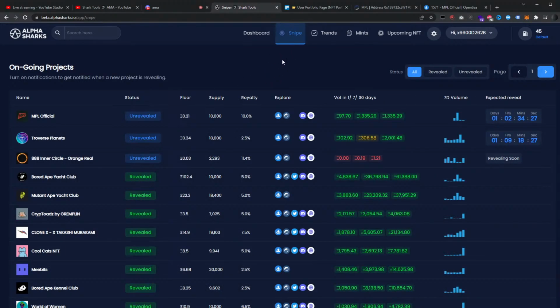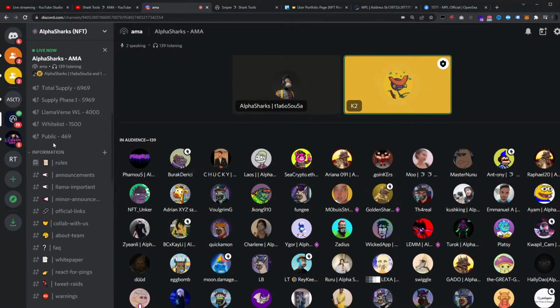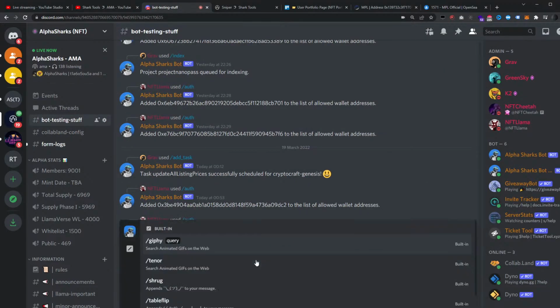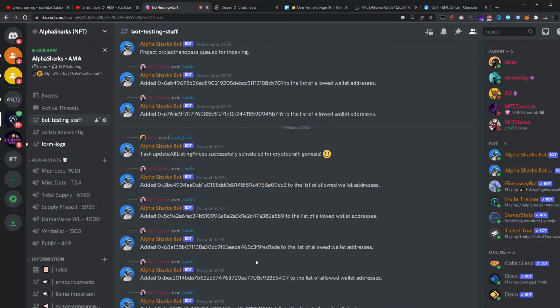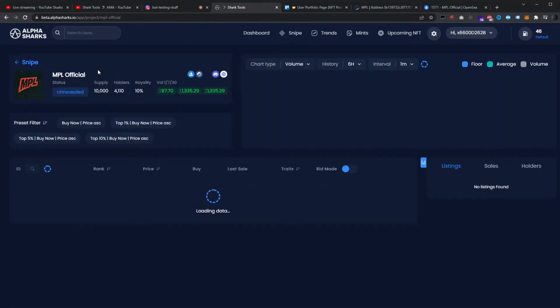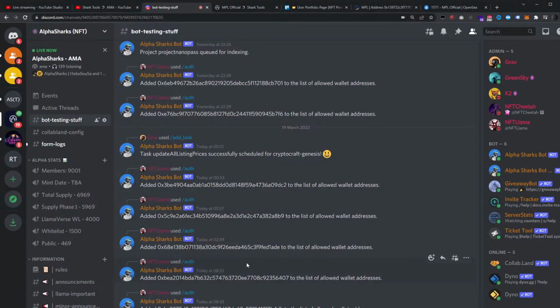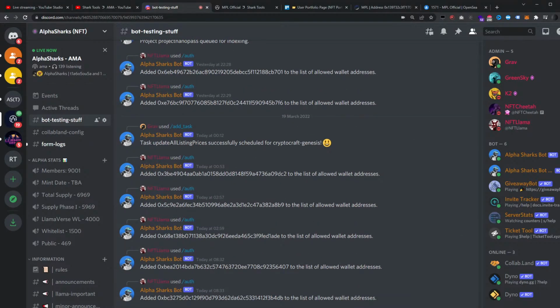If a collection is not indexed somehow, say it's old, you can go over to Discord. We have a bot and you can simply type in a command to index pretty much anything. You can type in /index, then any contract address for any collection, and it's going to take 1 to 2 minutes to index that. It's not going to work for you guys right now because it's just enabled for admin. So for example, if this was not indexed, you would type in /index, then the contract, and enter it, and it would index that collection. But it's already there, so it's not going to do it. If it wasn't indexed, it would just index it.